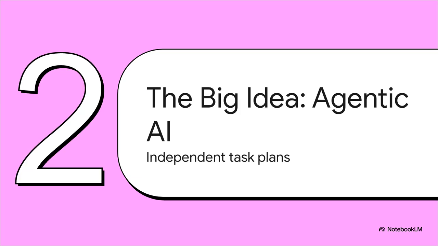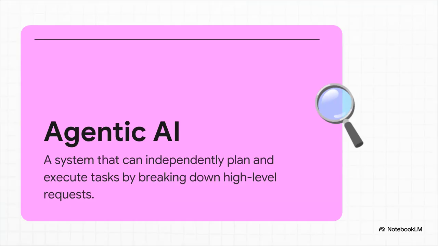Well, the solution lies in a really cool concept called Agentic AI. This is the key idea that takes an AI from being a simple question and answer tool and turns it into something that can actually manage its own workflow. So what is an Agentic AI, really? Well, instead of thinking of it like a calculator, think of it more like a project manager. You give it a big, high-level goal, and it figures out how to break that down into smaller steps and then gets them done, all on its own, without you having to hold its hand through the whole thing.